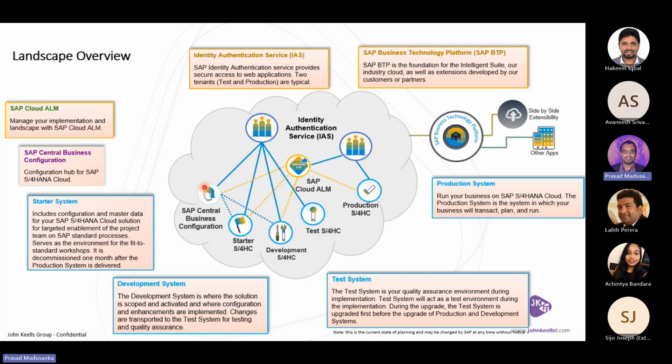Going one by one, the first thing you will get is something called the starter system. This is a sandbox system. In this, SAP has pre-configured the SAP best practice with sample data. Let's say 1,000 is a dummy company code with sample data. They have configured end-to-end best practices according to industry standards: manufacturing should run like this, and trading operations will run like that. To get that feeling, they provide the starter system.